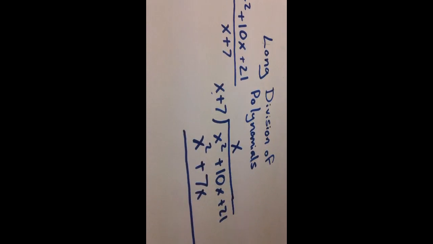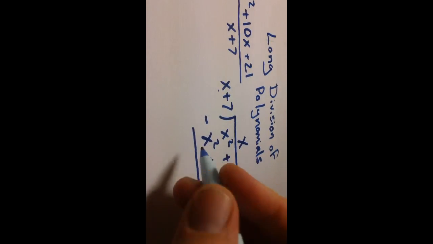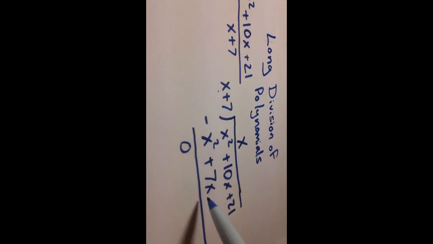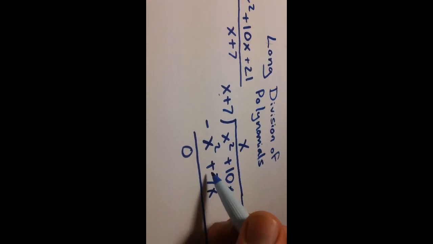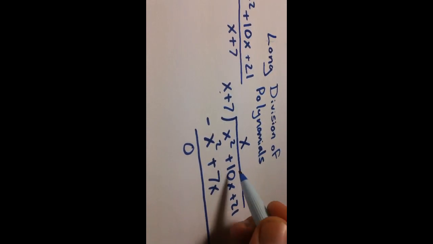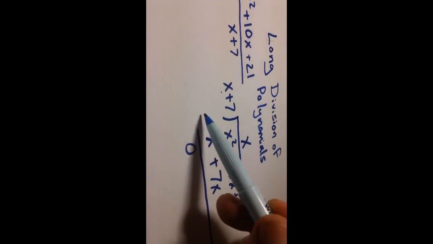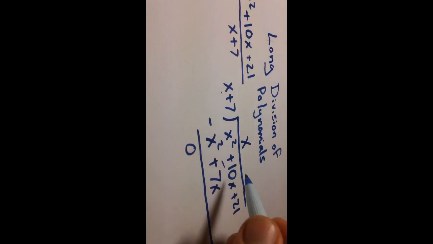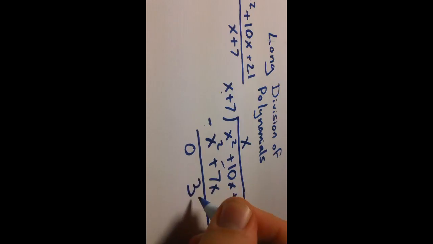Now, yet again, just like long division, we subtract these two. x squared minus x squared is of course going to give us 0, right? But then we have 10x minus 7x. This is one area where I see more mistakes than any other. You have this positive 10x, and then you have a plus 7x being part of this little quantity. Students automatically want to go to 10x plus 7x, forgetting that this minus sign all the way out here applies to this whole subtraction problem. You always have to be mindful that it is going to be 10x minus 7x, and that will give us 3x.